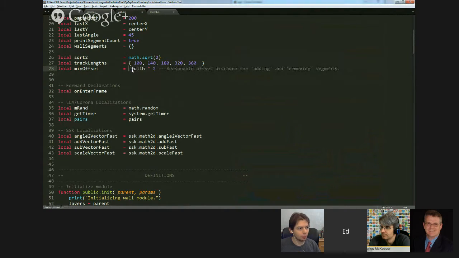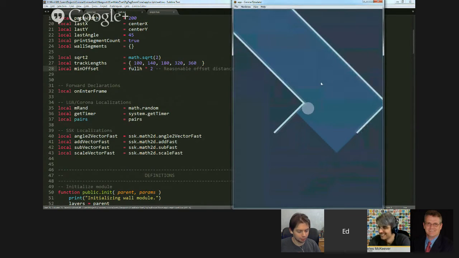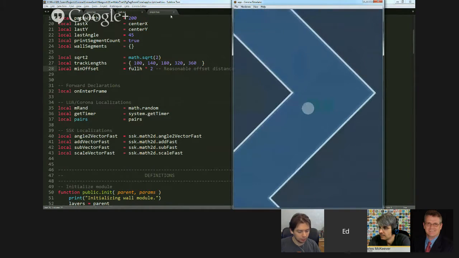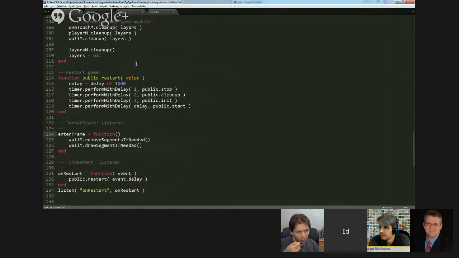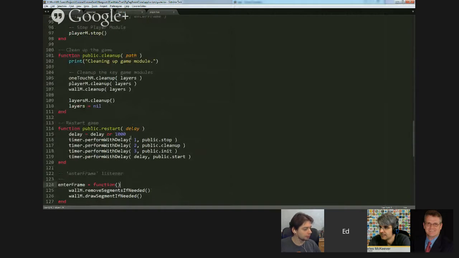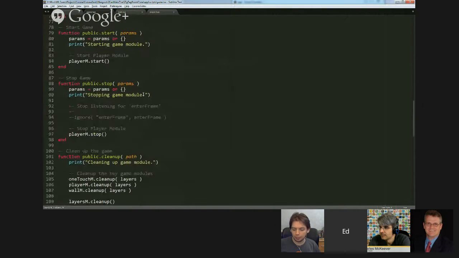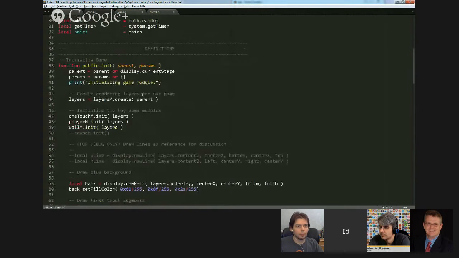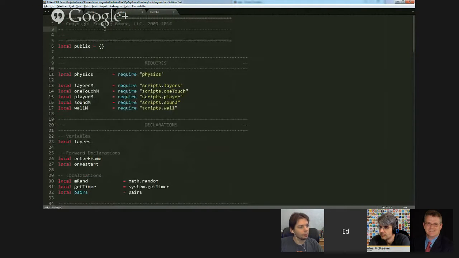All right. I'm kind of doing a rough job describing today. So let's put this back to 2 times the height of the screen. And let's make one more change. Let's make that first segment 1,000 pixels long. Where is it? I can't locate it. Why am I not locating it?